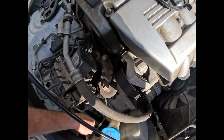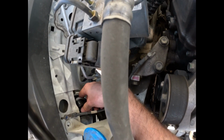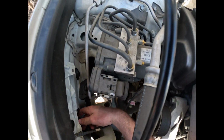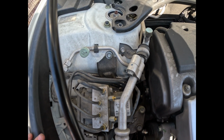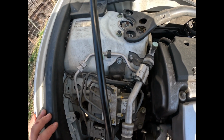Okay, so it only has to twist just a slight amount. You can see it right here. This is what will give the headlight its power. So it only needs to turn just a slight bit, and then the rest of it, it'll just pop right out. So now we can go ahead and remove the actual bulb.